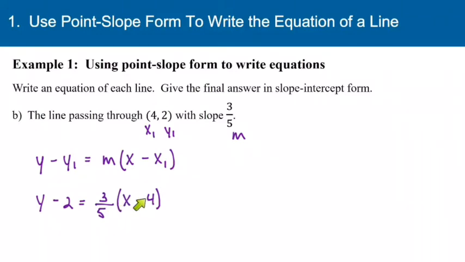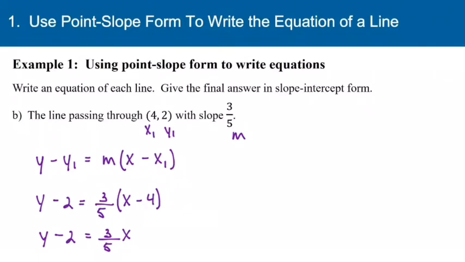Now, we don't have to fix the minus negative here like we did in the last example, but we do have to decide here what to do with this 3/5. One thing you could do is multiply both sides by 5 to eliminate this denominator. It's not really necessary, and I'm going to just plow through without doing that, but if that fraction is really bothering you, you could do that. I am going to go ahead and just distribute the 3/5. So that's going to give us y minus 2 equals 3/5 x minus 3/5 times 4.